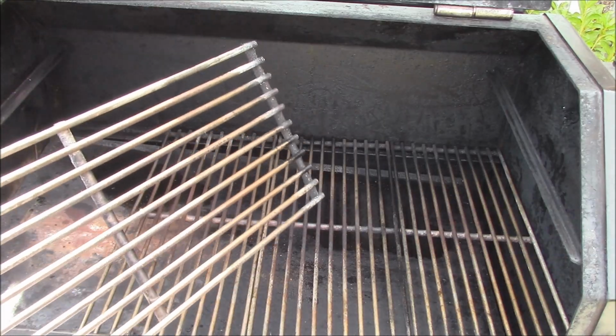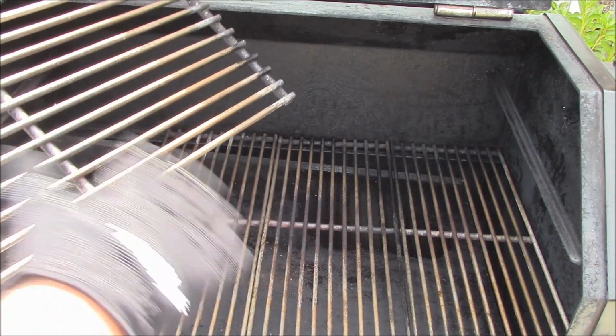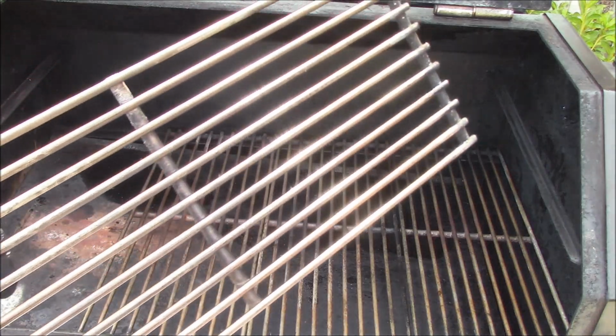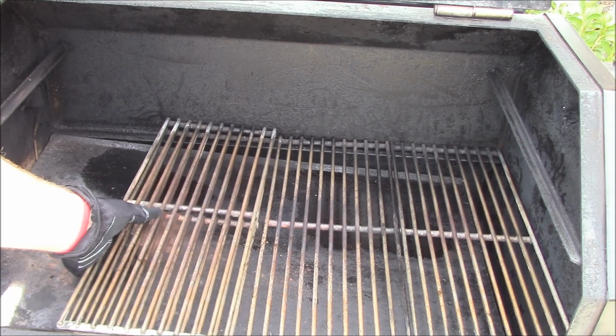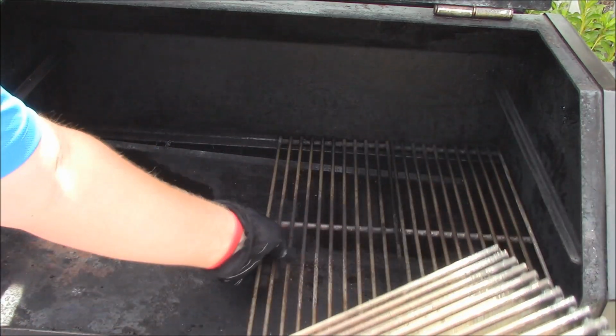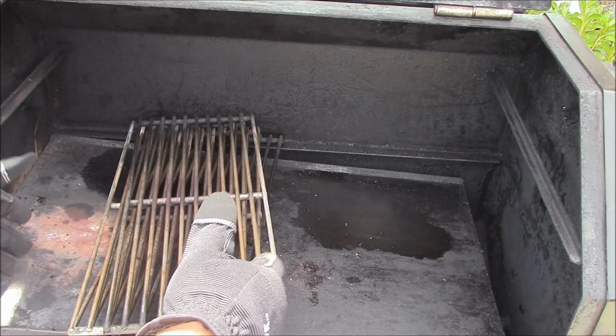But if you take care of them, you just clean them like that. You just clean them with high heat and, you know, use a wire brush. These will last you a long time. I used to put them in the dishwasher all the time and it didn't hurt them. I don't know if they suggest that or not. So I'm going to take these out of here. It's a 4-piece section. Perfect. Notice the size here, okay?